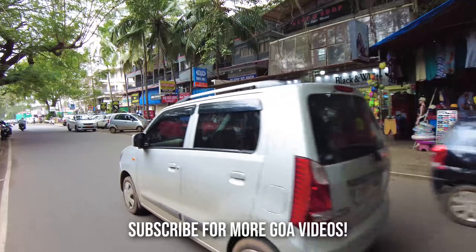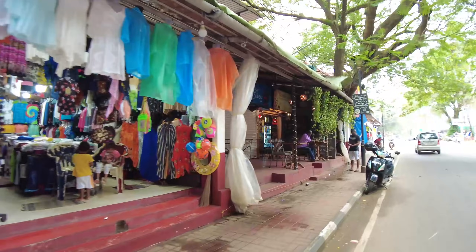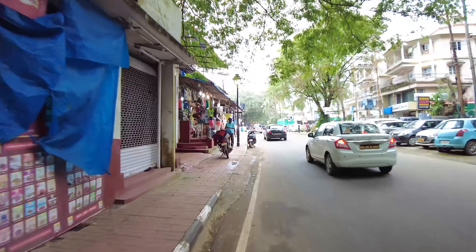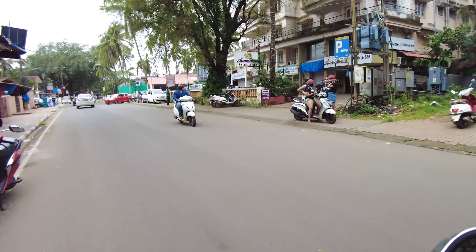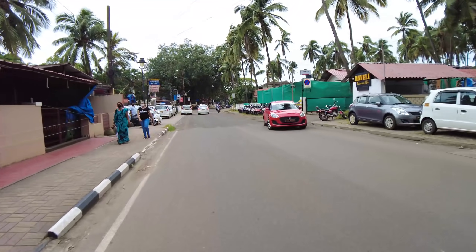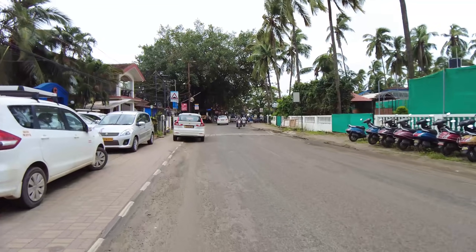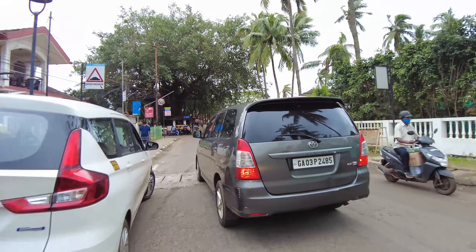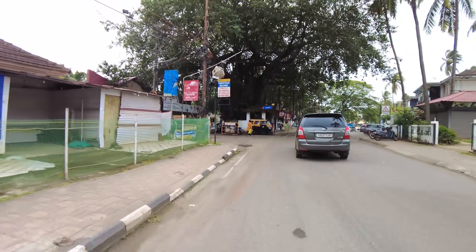A lot of the shops are now open here, so you'll have a lot of touristy things available like clothing and stuff for tourists, and you'll also find a lot of tourists here. It's around 12:30 in the afternoon right now, and there is not a lot of traffic at this time because usually people get up quite late and then start going out around afternoon time, have their lunch, and then head out to the beach.